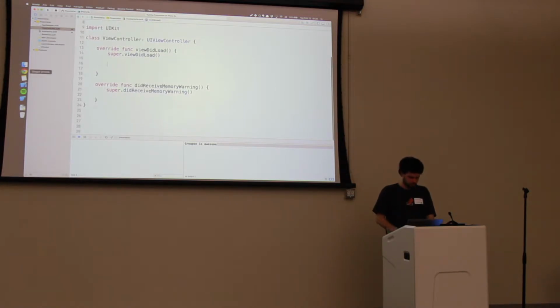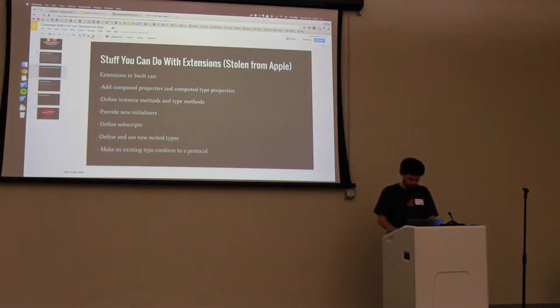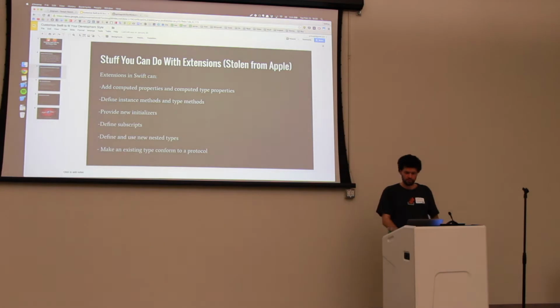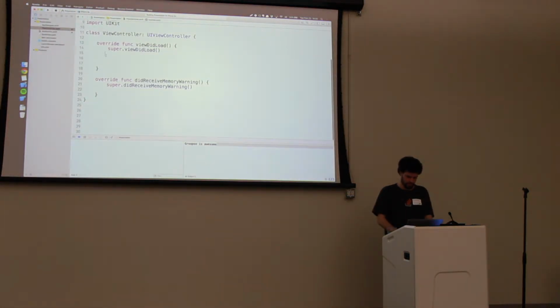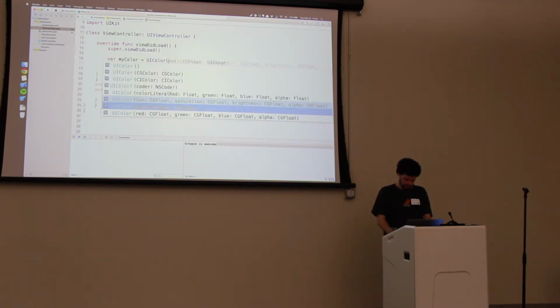And so let's go here. Another way to use extensions efficiently is providing initializers. So I guess everyone here worked with UIColor. So basically when we initialize UIColor, I just write UIColor and it says red, green, blue.